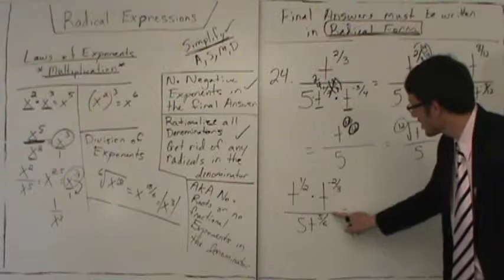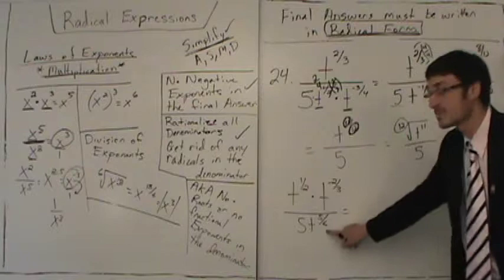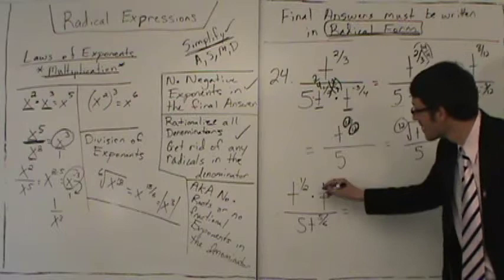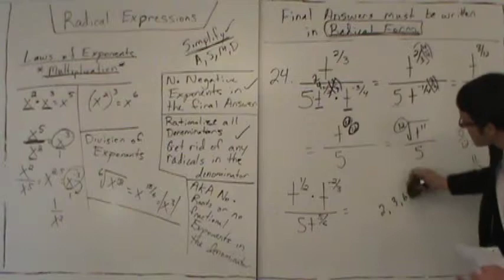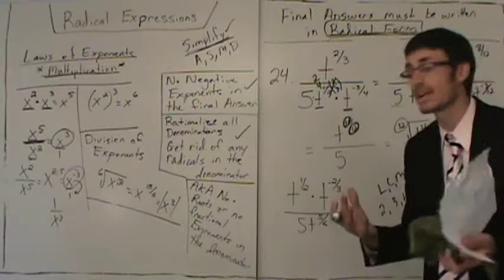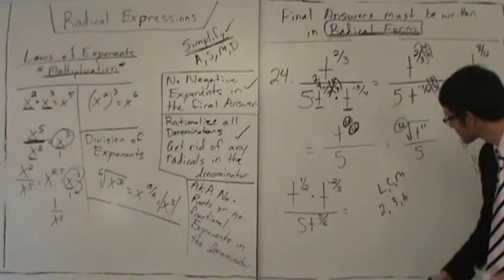2, 3, and 6, we can get a common denominator in all of our fractions before we start, since we're going to have to add on top and subtract with what's on the bottom on our exponents. So let's go ahead and think. If we have a 2, a 3, and a 6, we're going to find what's called the least common multiple. The least common multiple is a large number. Students get confused between greatest common factor and least common multiple. Least common multiple is a big number. It's backwards. Greatest common factor is a small number. We call it the LCM.